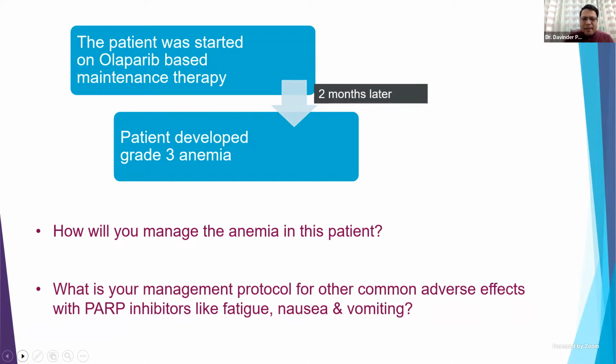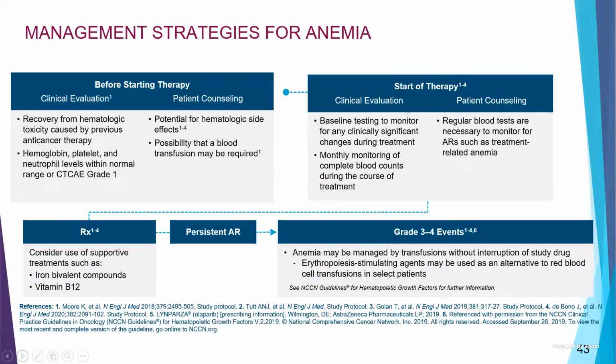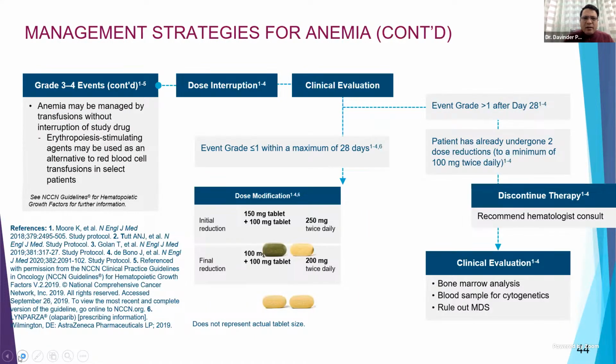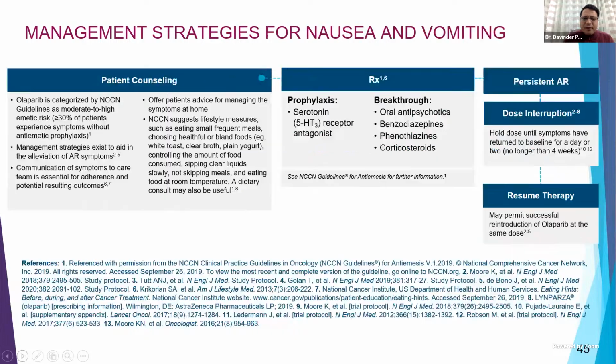Next slide. I think this can be skipped. Next slide. Next slide. Regarding nausea and vomiting, the patient can be counseled on how to take this drug. We can use all the available oral medications, but if the patient still doesn't gain much benefit, then we have to reduce the dose.